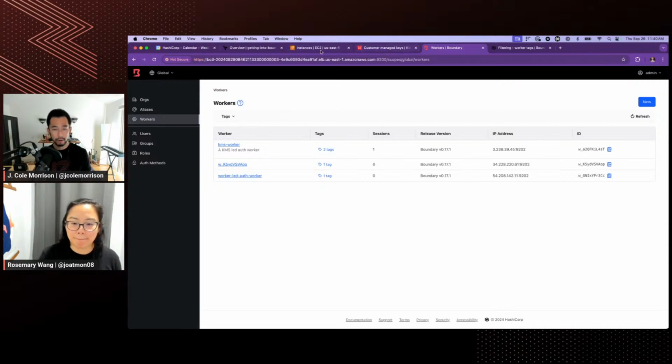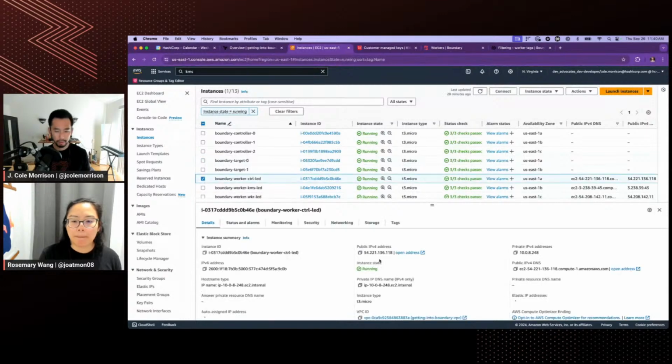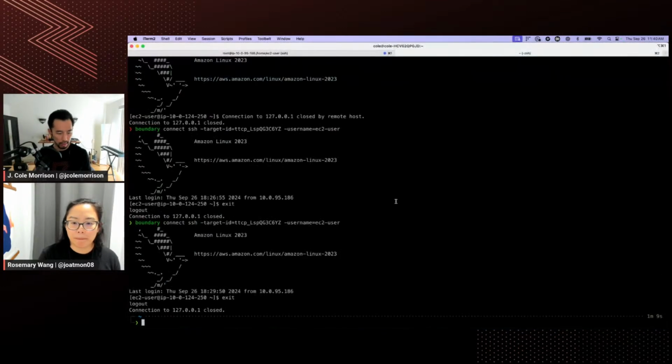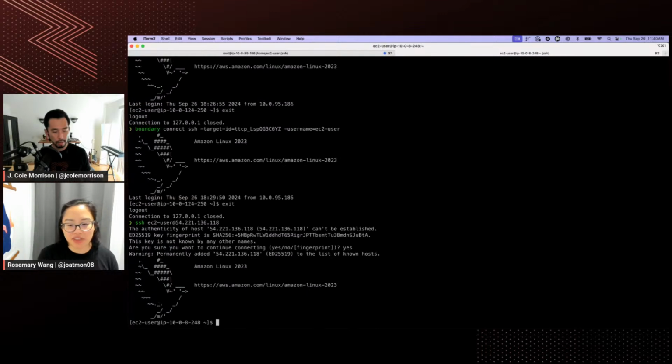Where are you, Mr. Controller-led worker? You are probably right here, named controller-led worker. And we will SSH into you. I mean, I guess we could generate the token first, but technically, what's the point? Well, you know what? We'll set the config first, and then we'll paste the token in. I think that might be better.